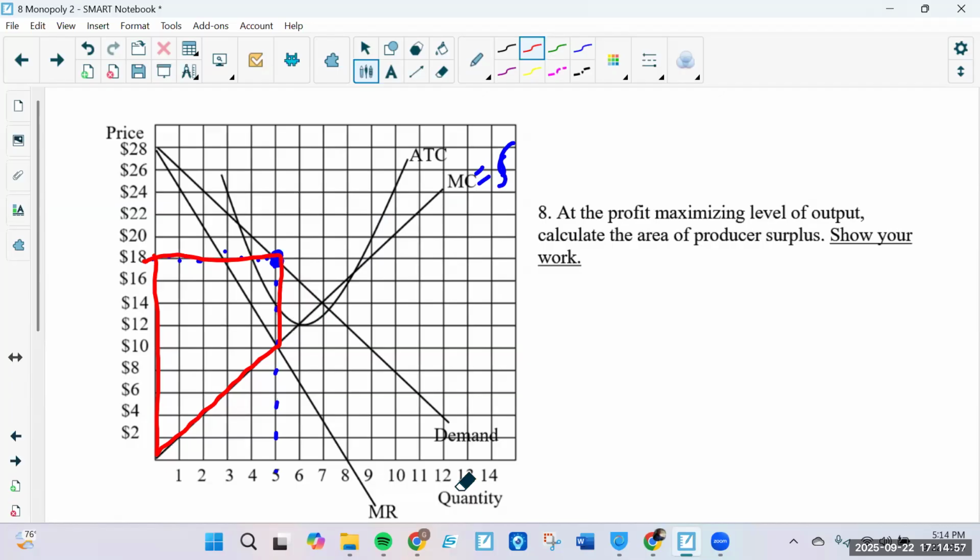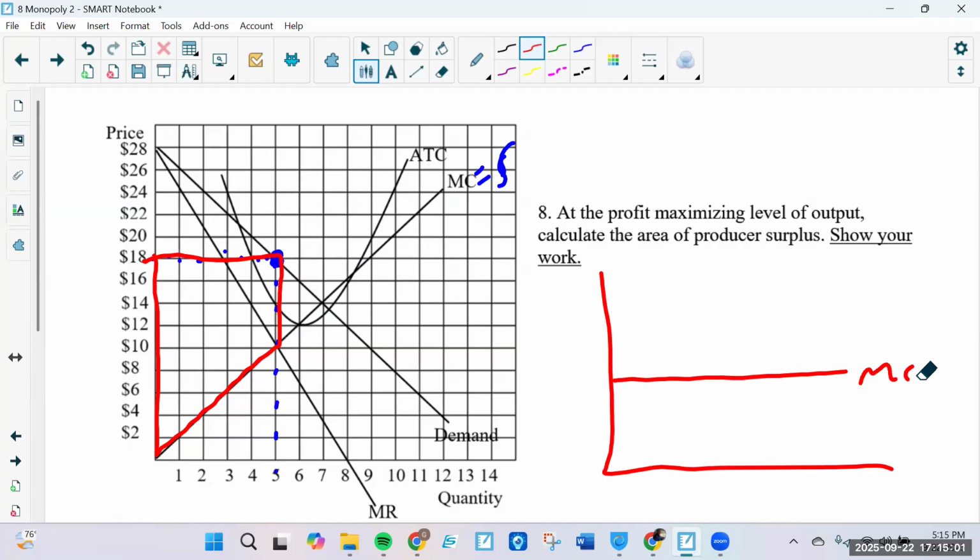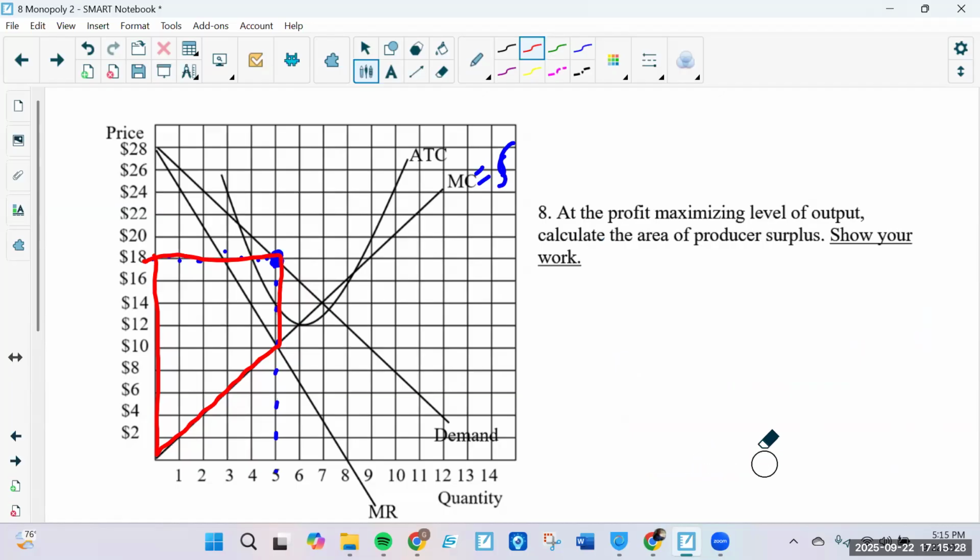I've actually seen it where they've drawn, and this is a different type of monopoly, where the marginal cost curve actually looks like this. That's because the economies of scale have not happened yet. It's where the marginal cost curve has not started rising. It will rise eventually somewhere over here, but we do it as just a constant marginal cost curve. That's a different type of thing. So if they draw one like that, don't let it throw you. Just solve it like it's a regular marginal cost curve that you already know up here.